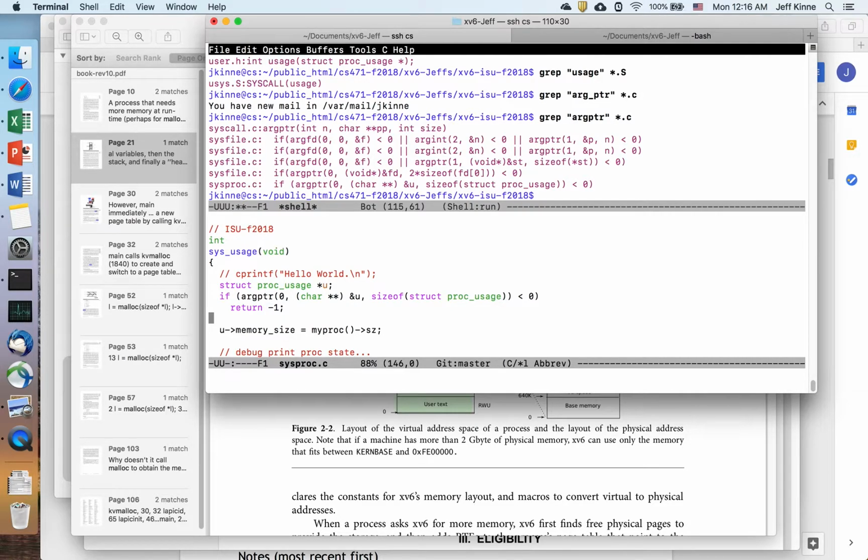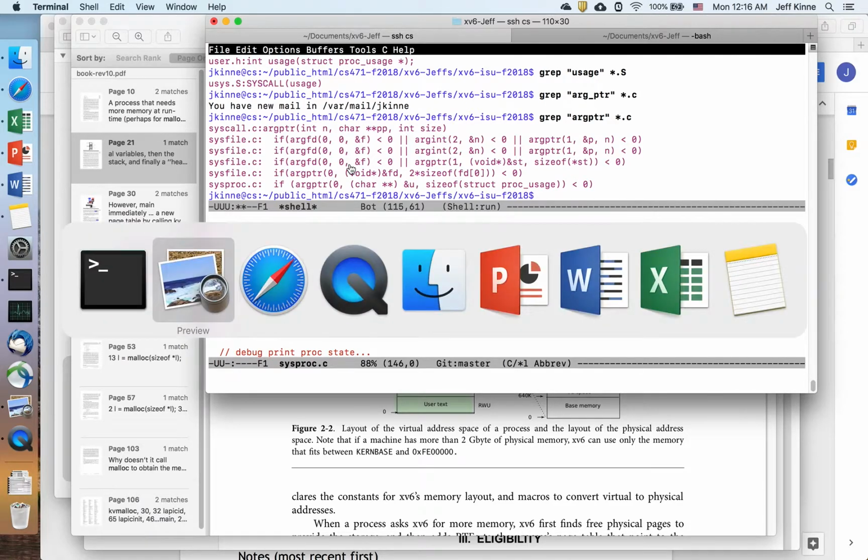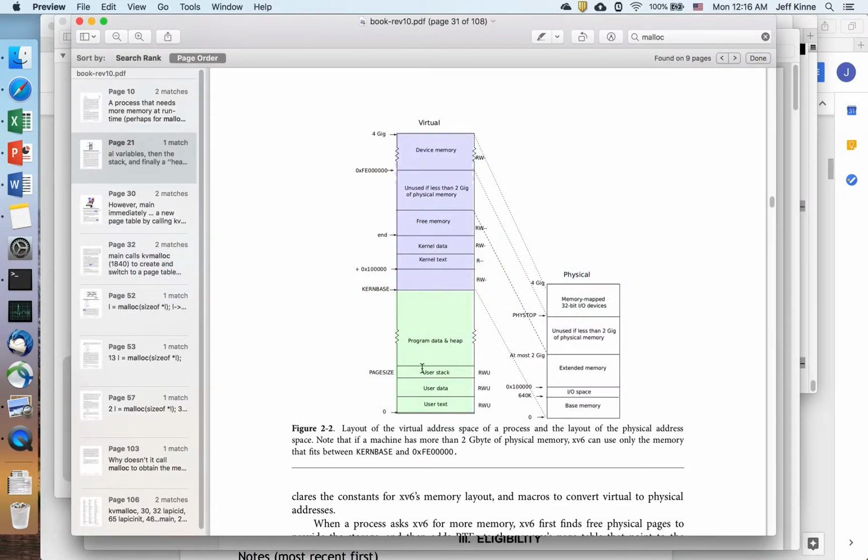If I get past there, then this was an OK pointer. It points into the user memory somewhere, and then I can go ahead and run with it and use it and put stuff in there. Note the program could have given me a bad address in here. If I'm the operating system, I'm not so concerned if the program messes itself up. That's okay. So I would just use it. And that would be like having a buffer overflow or something in your program. The operating system is maybe going to let you do that until it causes some other problem.